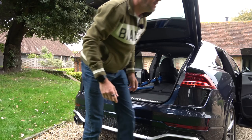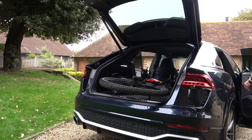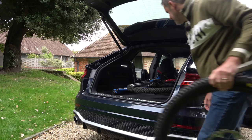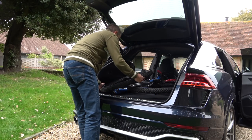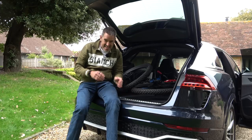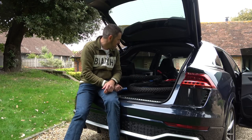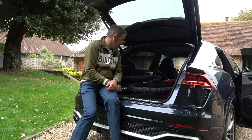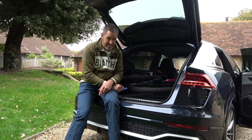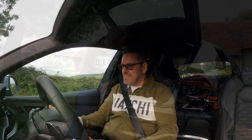A few minutes later — I've had to take the front wheel off. I've put the track stand down the left-hand side, and then the bike went in with the wheel off. It's a heavy heavy beast. This is actually the first car I've got this bike in — I did try in an Arteon recently but didn't bother taking the front wheel off. It's a lot of space. The big problem with this bike is it's just so heavy. If you've got an e-bike, your best bet is probably a towbar-mounted bike carrier. But anyway, it's in.